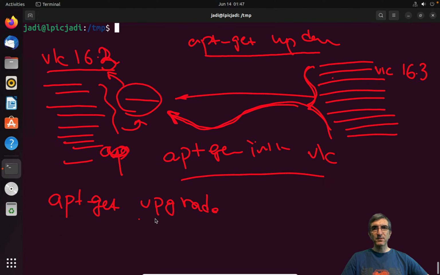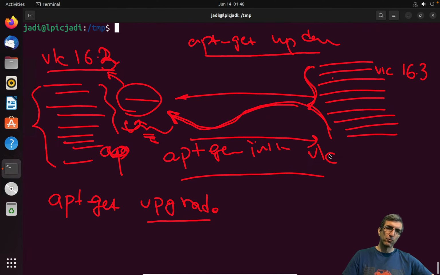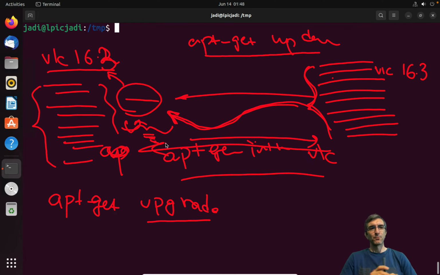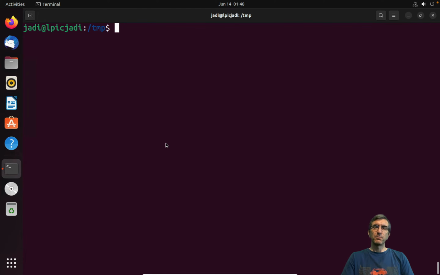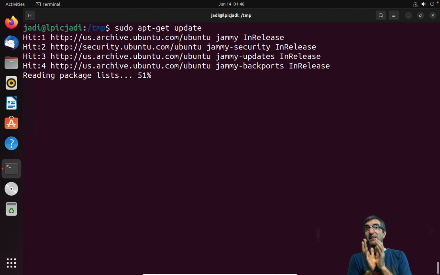But when I do apt-get upgrade, it compares the installed software with this cache. If something is upgradable, it will go to the repositories, download the upgrade and upgrade them. So if you want to do a complete system upgrade, you can do sudo apt-get update to update your cache based on the repository, so you know you have the latest data that the developers or maintainers of this distribution have created.